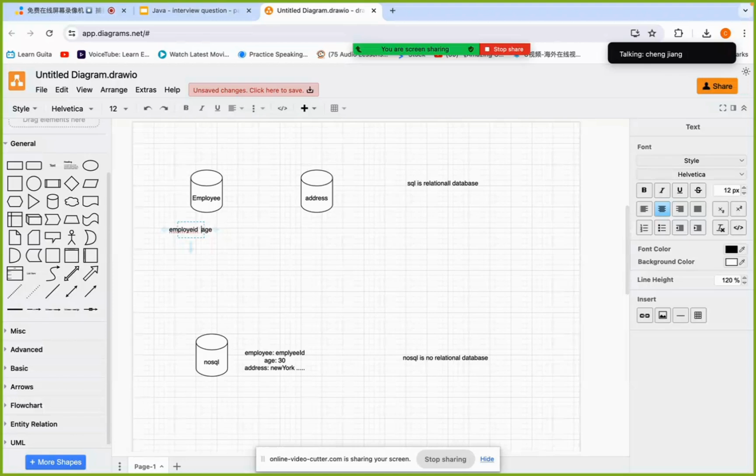So we have many columns, right? Maybe employee name. Here should be one, this person is 30, maybe he's called Kevin. So we use this format, right? So it's a table.